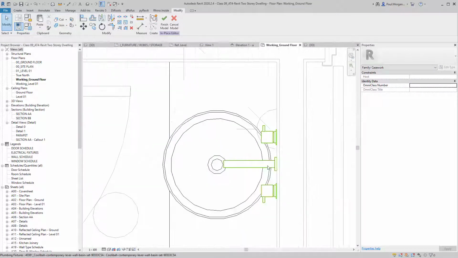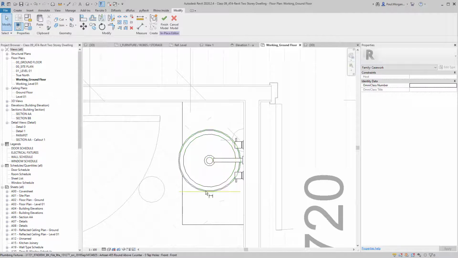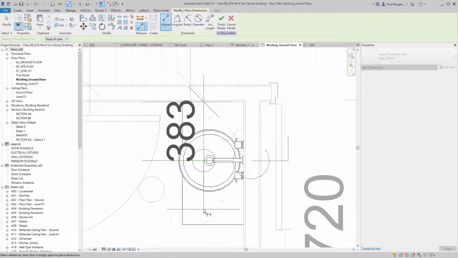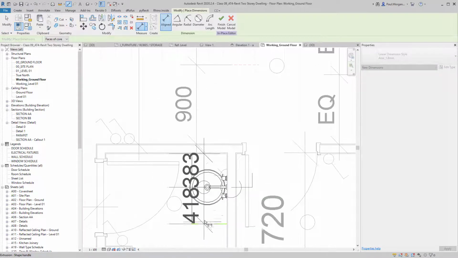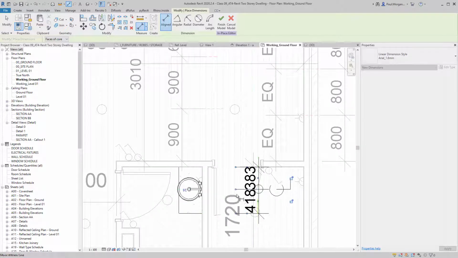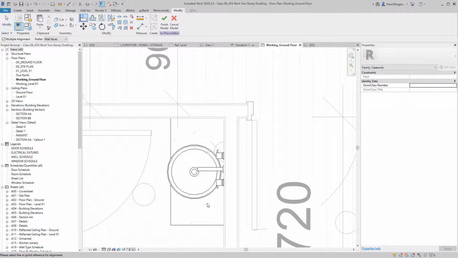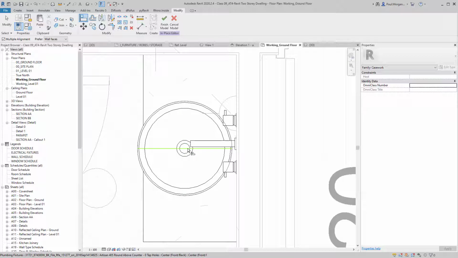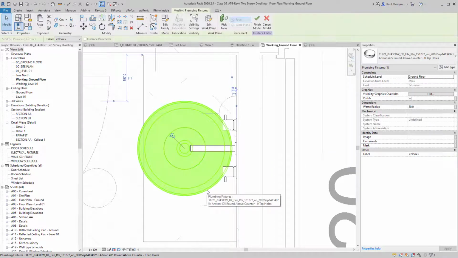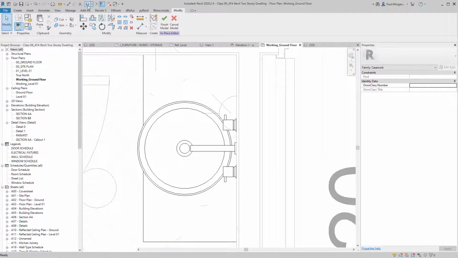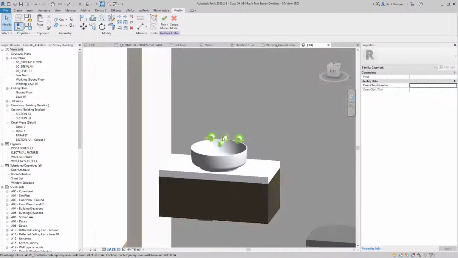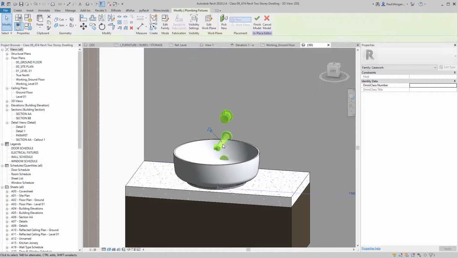So I'll turn off my line weights just so I can make sure that's all good. That looks like it's lined up. Now what I can do is dimension the vanity and the middle of the bowl, and I can see it's not centered. So I'll just click on here and then click on the little equals button, and it centers up that bowl. And then what I'll do is I'll go AL, align, I'll find the center of the bowl, and then I'll move the center of the tap to be over the bowl, like so. So it looks something like this. Let's just see how this looks in 3D. I think these taps, firstly, need to be flipped around.